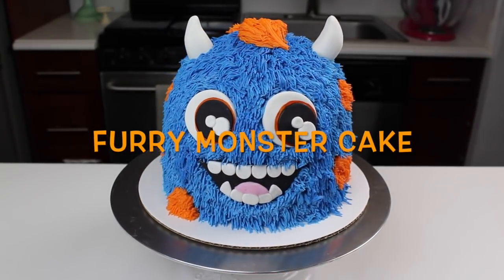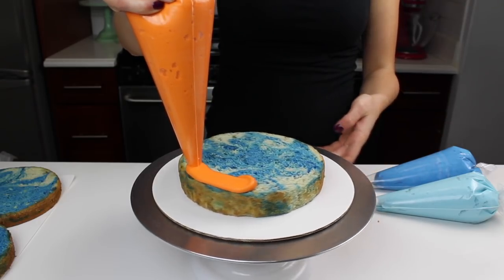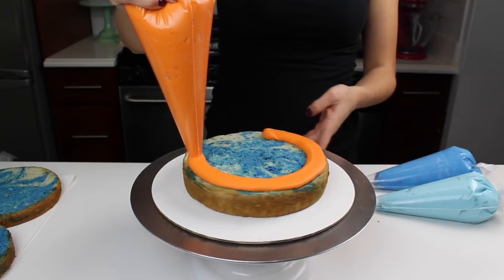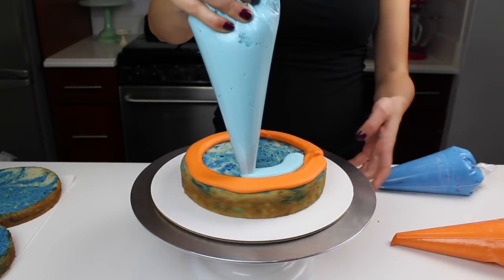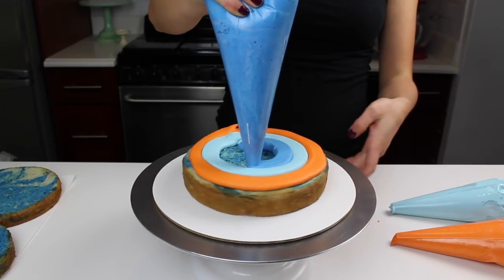Today we're making this adorable monster cake. So this cake is being made for a small child's birthday, and I wanted it to have a little bit less sugar than my normal cakes. So I opted to use some banana cake layers to make it.